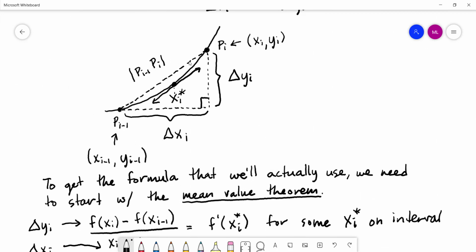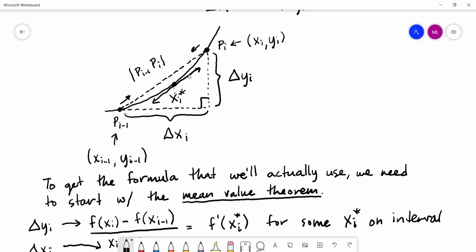As these points get closer and closer together, the xi star has to stay between them. But we're basically taking the limit as the point pi and the point pi minus 1 move together and become the same point. And so what happens to the xi star? It has to stay between them. It must just basically go to that same exact point. So if it's stuck between them, and this point's coming in this way, and this point's going in this way, and they're moving on top of each other, this necessarily stays between them, and eventually it will all shrink to one single point. That one single point is the point that we're just calling basically our xi.